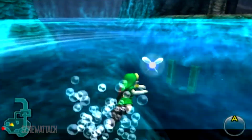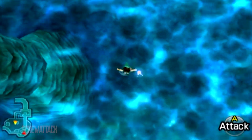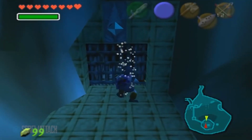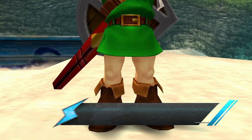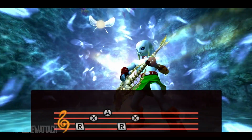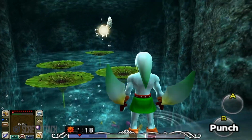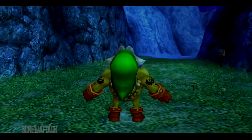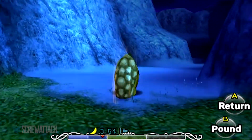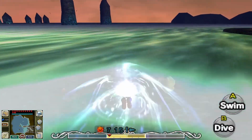Number 9. Swimming gear is nothing new in Zelda. So many items give you new ways to explore underwater, whether it's a scale that lets you dive deep or a tunic that lets you breathe down there. But so far, nothing has been nearly as versatile as the ZORA mask. Whether you're walking on the bottom of the ocean, flying through it like Superman, or jamming on the guitar, the ZORA mask was definitely the best overall transformation in the game. You can even throw your fins like boomerangs. Scaly, fleshy, gross boomerangs. The Goron mask may have been fun for its speed and not a lot else, honestly, but the ZORA mask is a joy to use for pretty much every single other thing.